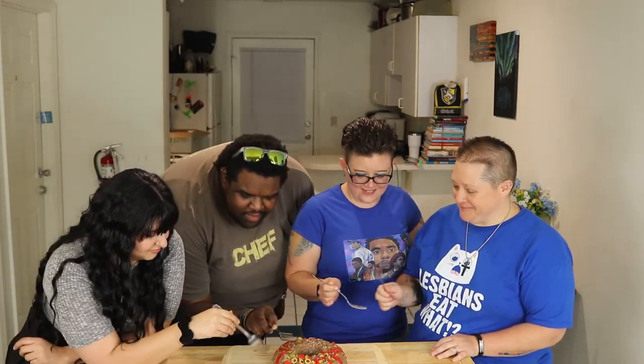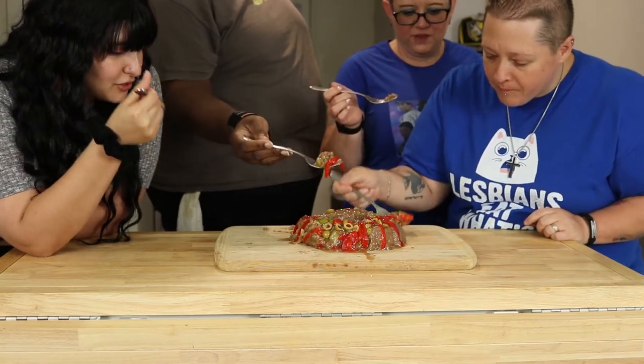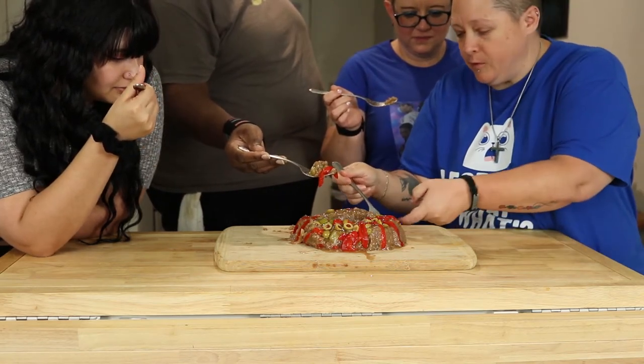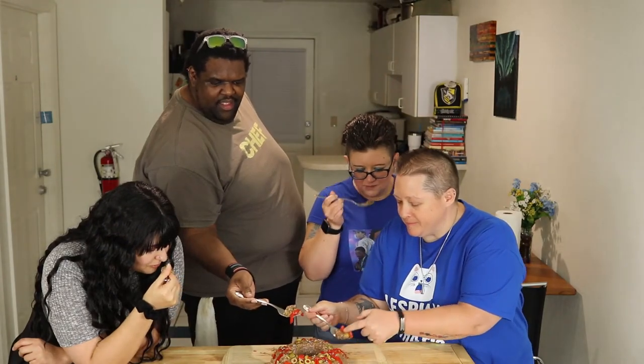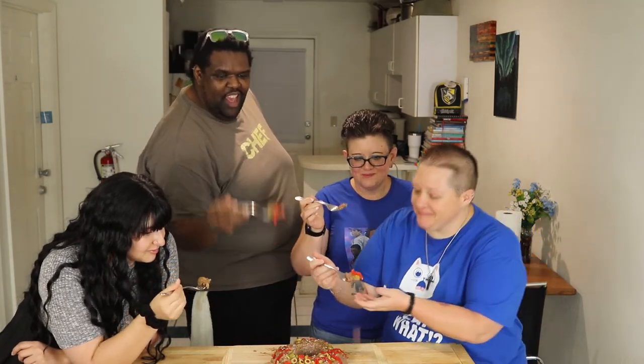Get a good bite, people. All right, ready? I think I got everything. But it smells like dog food pate. No, it doesn't. It smells like beef stew. No, it smells like a pate. No, it smells like dog food, right? Out of the can. I'm not even going to smell it. All right, everybody ready? 1, 2, 3, go.